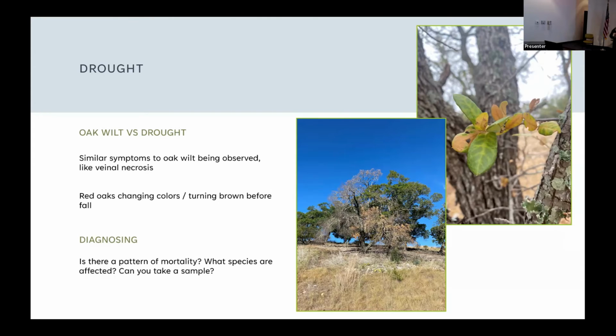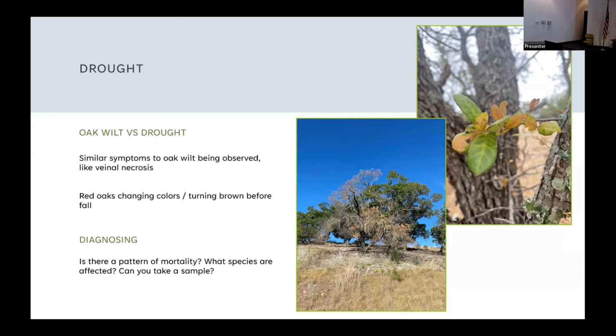And then if those aren't obvious, especially, I get a lot of calls from San Antonio this year with the Spanish oaks. It might be their only tree in their yard, and so, can you take a sample? And I said, can you? Because in the summer, it's not ideal to take a sample for oak wilt, because oak wilt is a heat sensitive fungus. Trying to get a good sample from a tree when it's 105 outside and it's been 105 for 2 straight weeks, it's not likely that we're going to get a good sample.